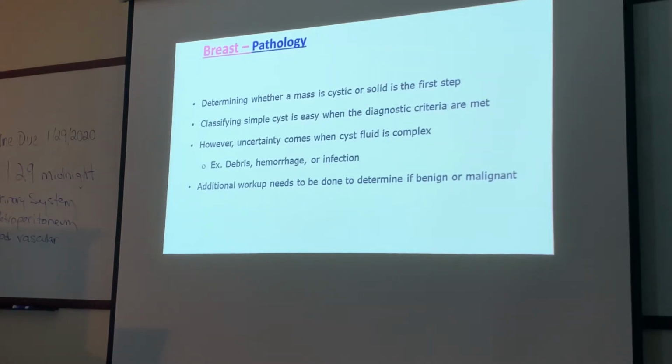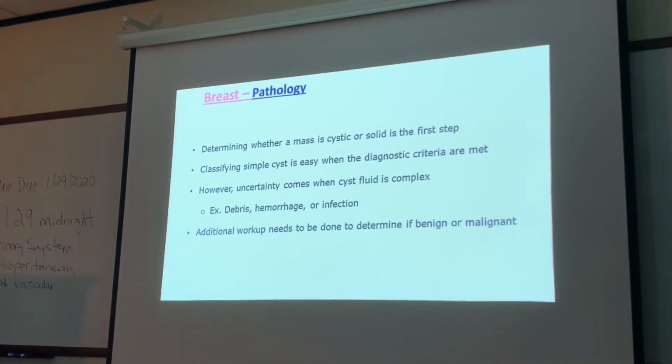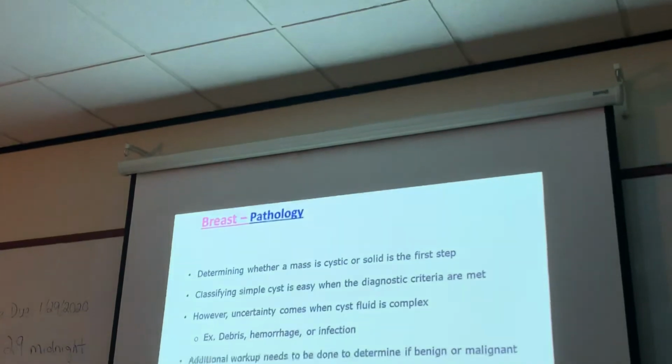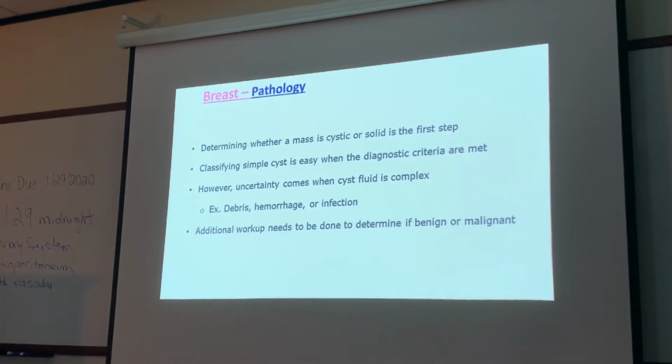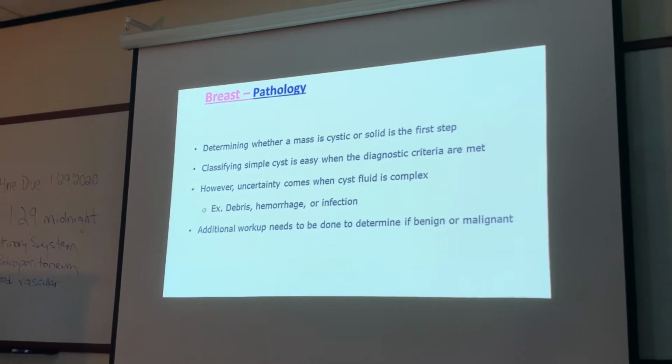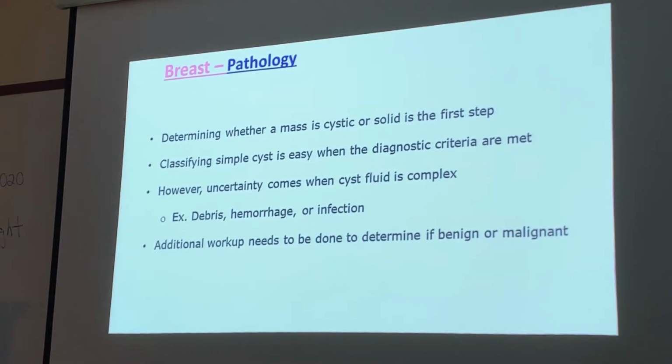Okay? So something that makes a cyst complex could either be any kind of debris within that cyst, hemorrhage, or infection. Okay? A lot of times you can't eyeball and just say, oh yeah, that's a hemorrhage. Oh yeah, that's infection. You know that based on getting a sample from it. Or like in my case, if you have to do a breast ultrasound and somebody's abscess bust open on you, then you know that that's an infection. Okay? And it's all green and stuff. If it comes out thick in blood, you know it's hemorrhage.